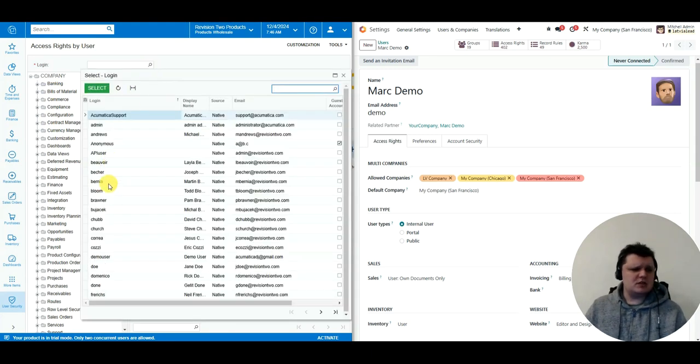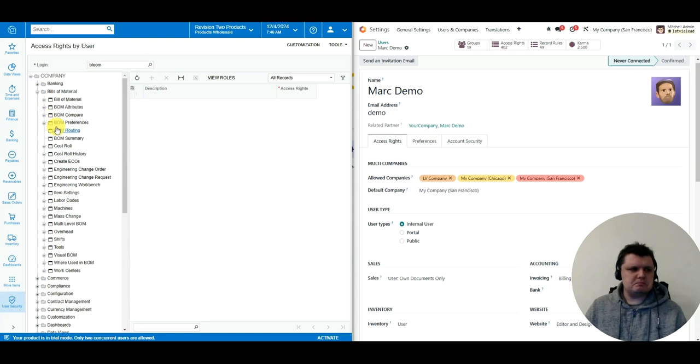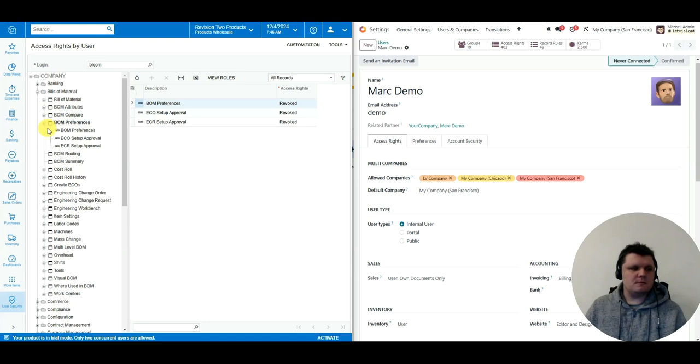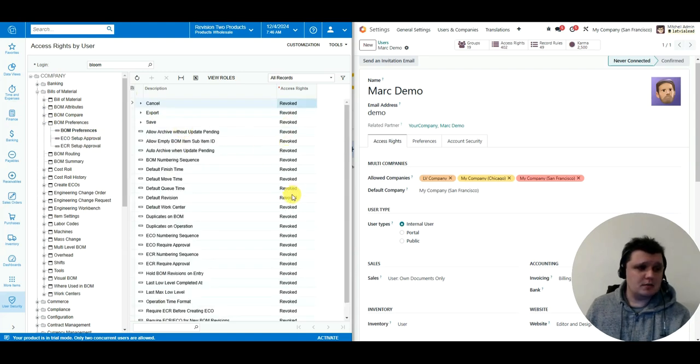So shall we say we got some user, and we don't see some menu or some field. So we just go in here and check it. Hold on, this is revoked. This is revoked for this user. So let's change this. So access to fields is directly on this screen.